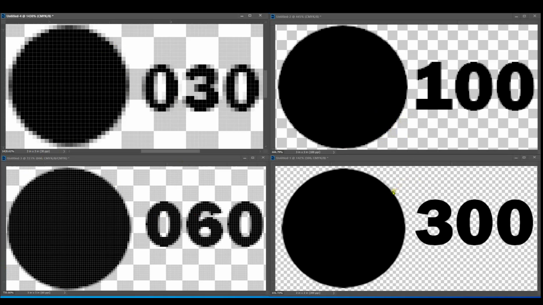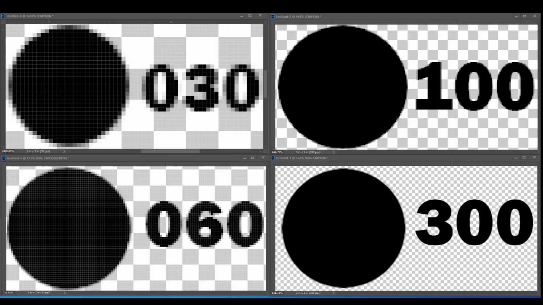And then you get to your 300 DPI, which almost looks like a vector image. See how smooth the 300 is? Look at the 100. It's starting to become more pixelized. The 60 is even more pixelized, and the 30 is very pixelized. So I'm going to get my machine to talk to us to explain it. Instead of me reading it and stumbling through words, I'm just going to have my machine read it to me, and then I'll come back and explain what all this means.